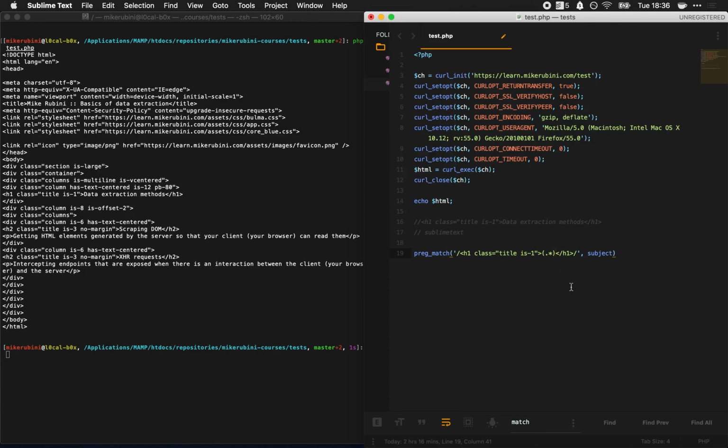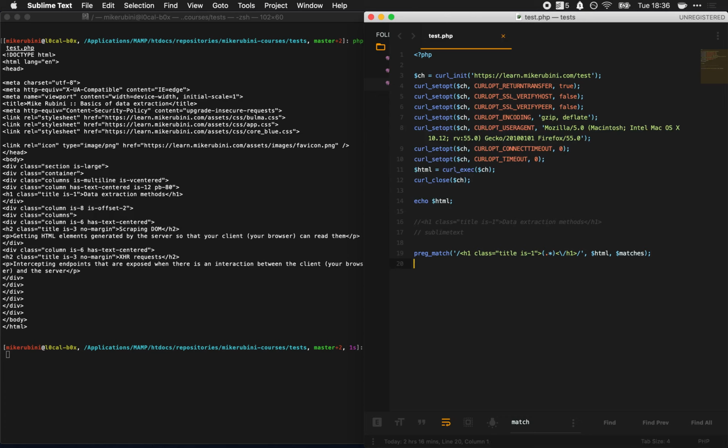The other thing I need to do here is escaping the slashes, because slashes are special characters in PHP. So to escape the slash here, I will use this other type of slash, and then I want to say, hey, you need to find this in the HTML variable because we have this here, and then give me an array of matches. So that's our preg_match there.